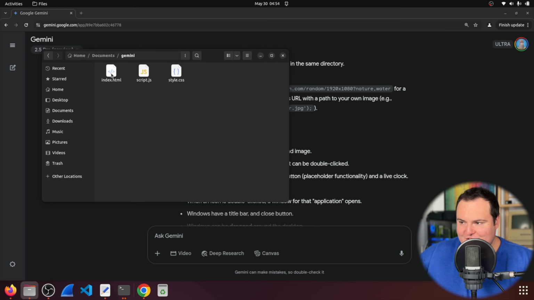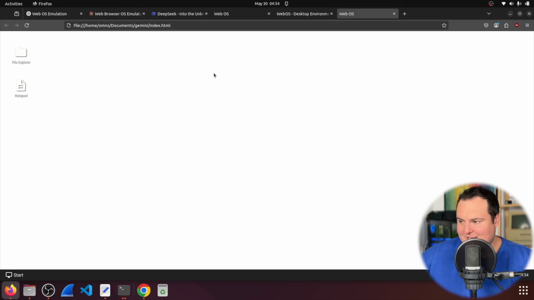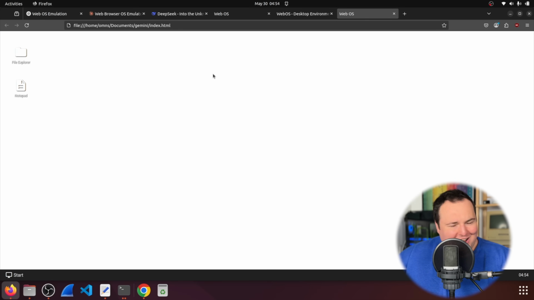All right, we have the Gemini browser OS result all set. So we're just going to go ahead and take a peek at it. Okay, well, all right, so what I noticed in the actual generation, it was supposed to just use some stock photo for the background if I did not actually supply it with one, which obviously does not seem to have loaded. So this kind of white on white here is really messing up the test.